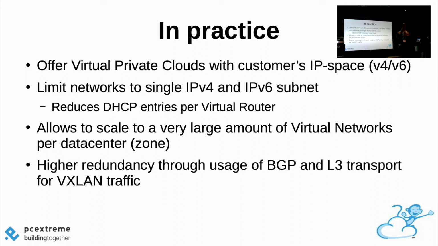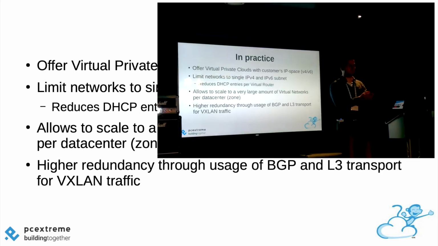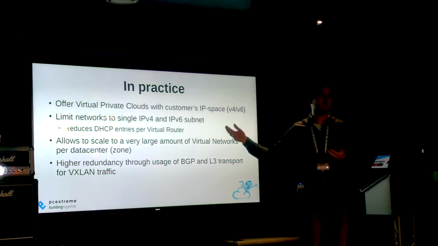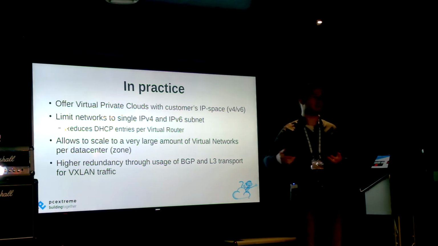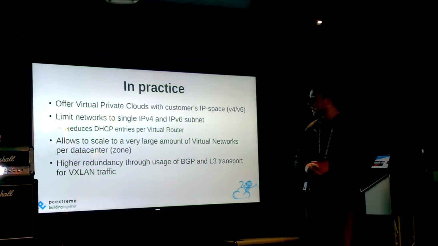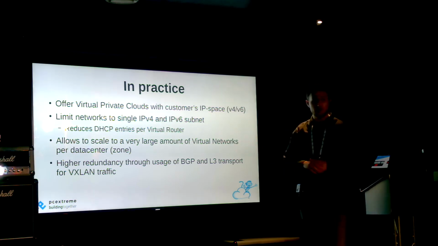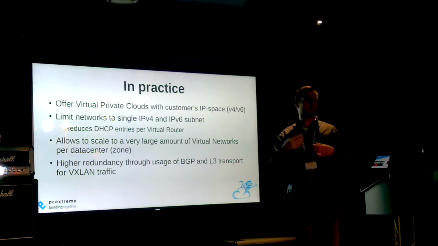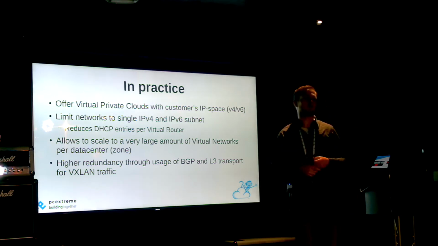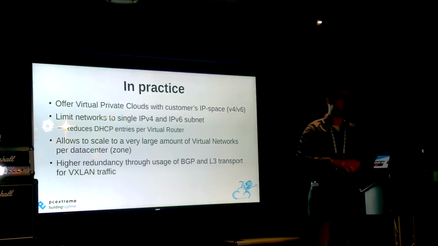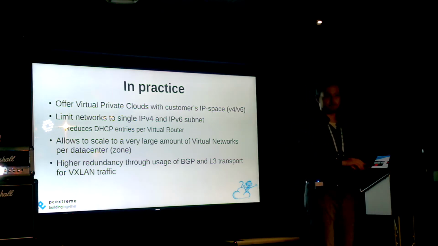That's the brilliant thing about VXLAN. You can have 16 million VXLAN networks inside one data center. 16 million is a limit we're never going to reach. Even 4K would have been a very, very high number. But layer 2 scaling is difficult. VXLAN makes it a lot easier. And of course, the higher redundancy. We're using BGP. Failover is easier, it's faster, and it's more flexible. If we want to add additional network connections to a hypervisor, should it be needed, BGP will pick it up and just route the traffic over the most efficient route for us.